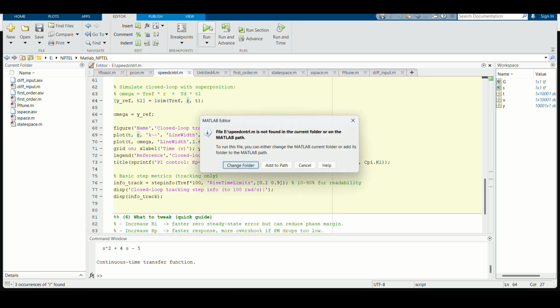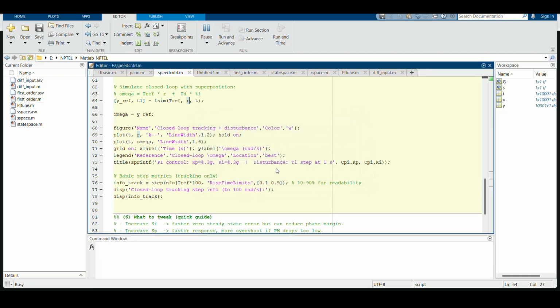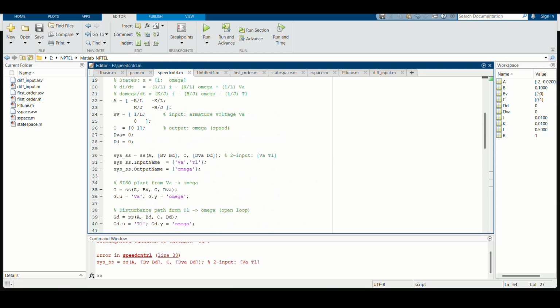So let's check it. Just a minute, let me remove the unnecessary parts.